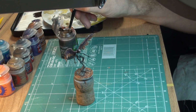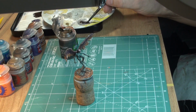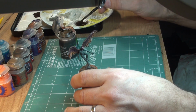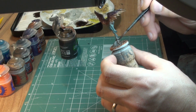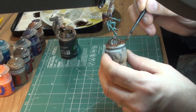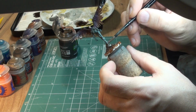Next we're gonna get a bit of Agrax Earthshade mixed, I'd say pretty much 50-50 with the Reikland Fleshshade, and we're gonna use this shading for the rock that the monster is standing on and the base itself.